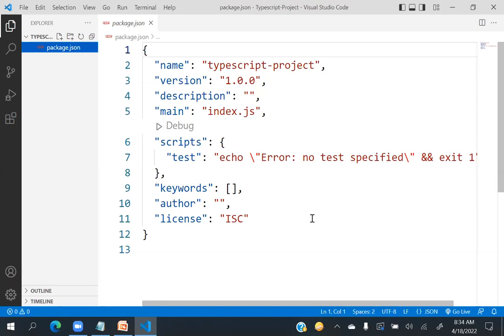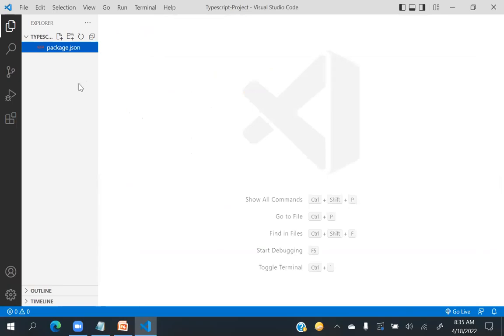But package.json is not a new thing. Every web developer in the world knows package.json. People who started with HTML, CSS, JavaScript, they know package.json. It is mandatory in web projects. So package.json is ready. We will come back to this and use it in later stages whenever required. As of now, it is ready.